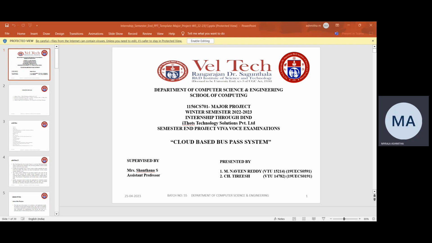And when it comes to the use case diagram, we have two use cases, user and admin, where the user needs to get access to the sign up page, form registration page, payment page, and logout page. And the admin will have access to the authentication page and the bus pass and written page. So this is the class diagram of our project, where booking, cancellation, payment, and passenger are the main classes.